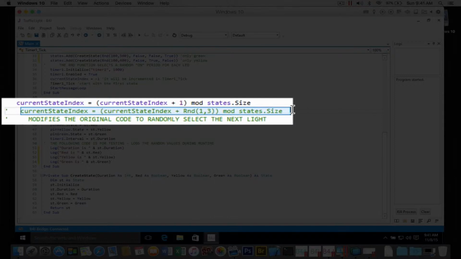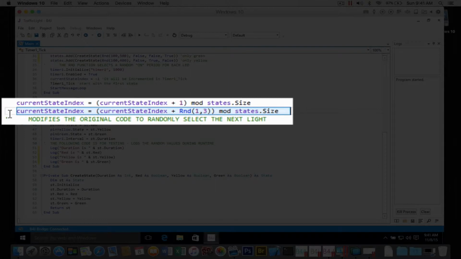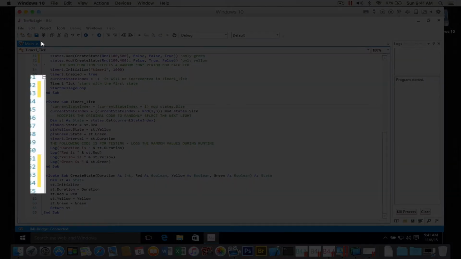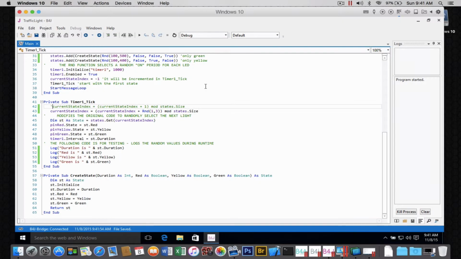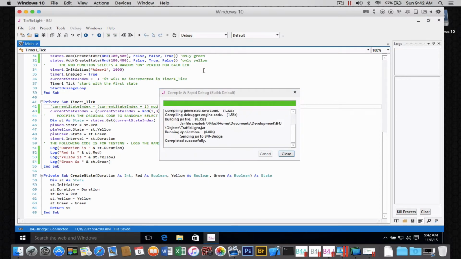is the sequence of the lights. So instead of it going through its normal pattern, it will randomly select which LED is next in the sequence. So we will uncomment. We can do it from here. But really, since it's just one line, we can just comment and uncomment by putting an apostrophe. So now that this is done, we go ahead and save. And if you'll note the changes we made, there's some indicators that go from yellow to green, noting that we have saved our changes so that when we compile, those changes are incorporated into the new app.